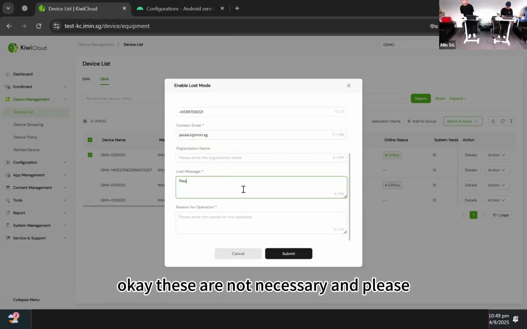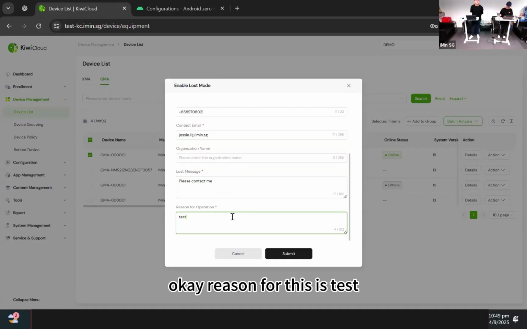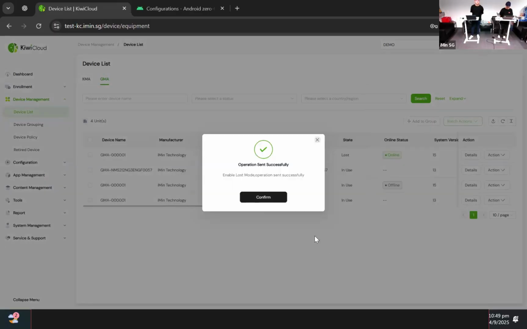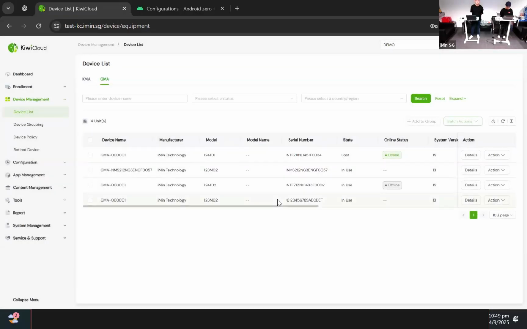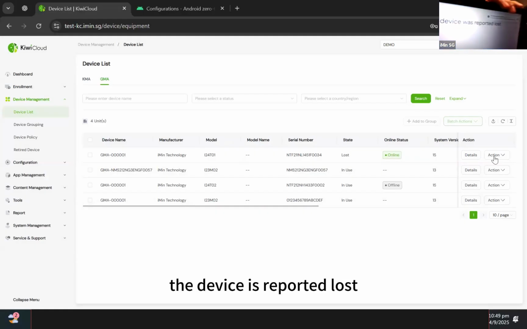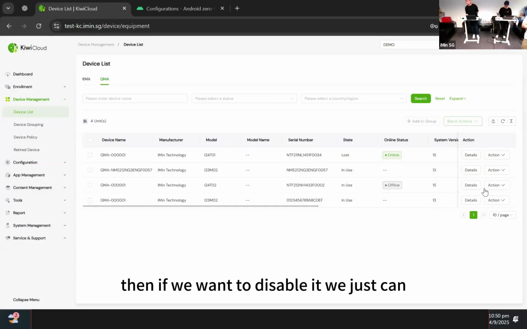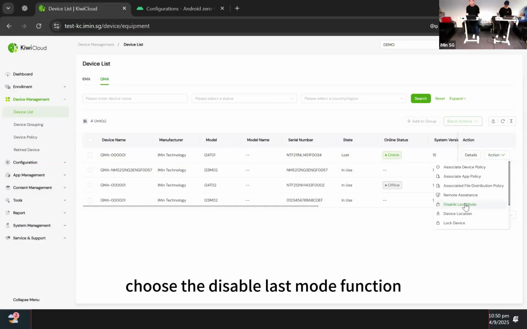And please contact me. Reason for this is test. Okay, then it triggers the lost mode. It shows that the device is reported lost. Then if we want to disable it, we can just choose the disable lost mode function.